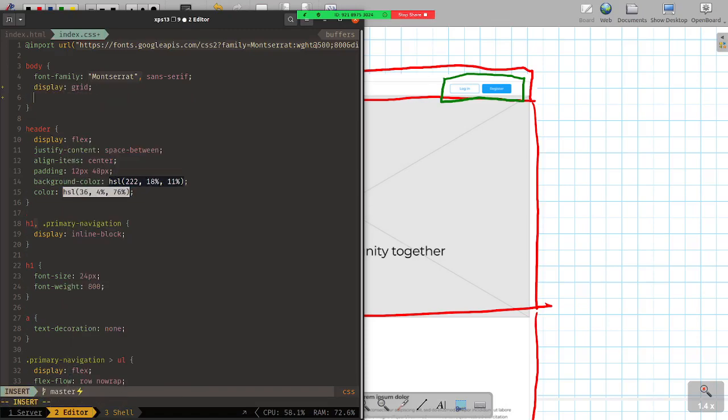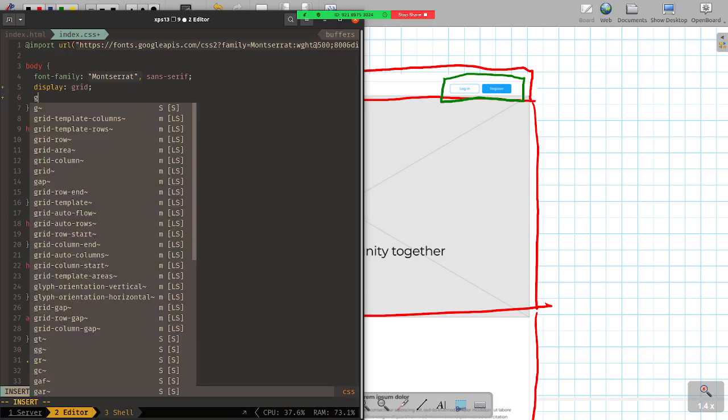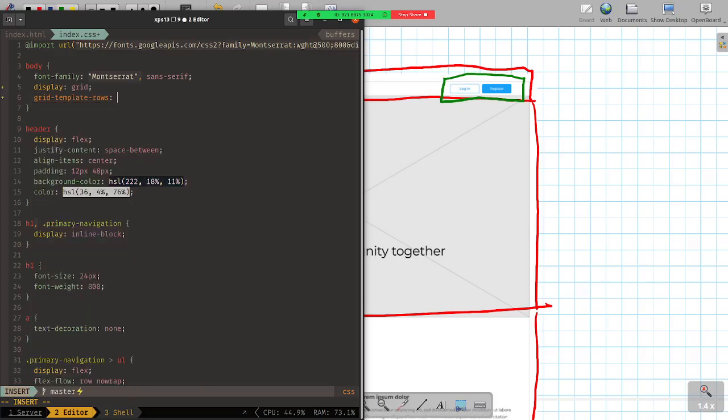I'm going to say that it has one column. I'm going to leave that out because if it's just one column and it's determined by whatever the size of the content is, you kind of don't need to put it in. But I am gonna put the rows. It's got 3 rows. One of them I want to be just determined by the content. The other one I want to fix the size.